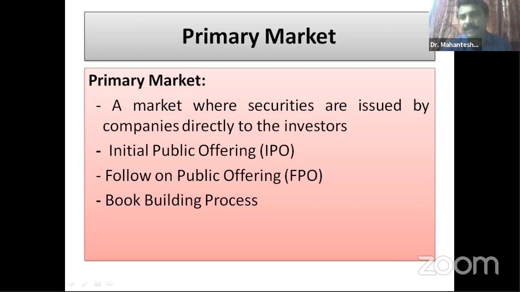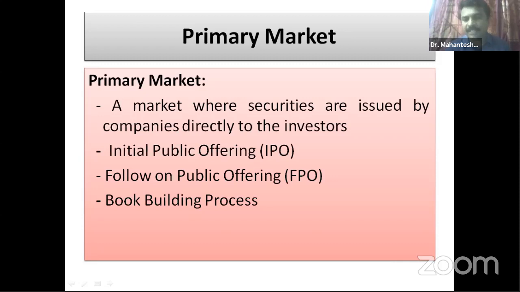Suppose face value is rupees 10 and the issue price is say rupees 25 or something like that. So we call it as book price. Book value is the face value and the issue price. Now the issue price of say 25 or rupees 10 used to be collected in multiple installments by the companies earlier, normally 3 to 4 installments.